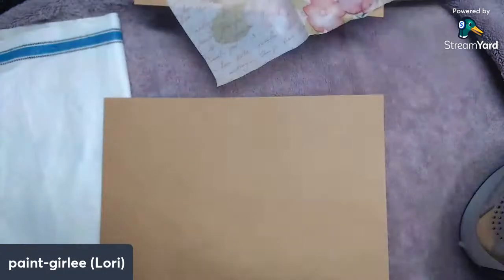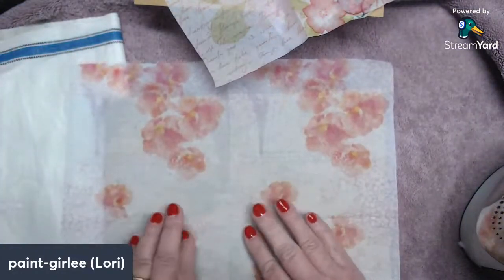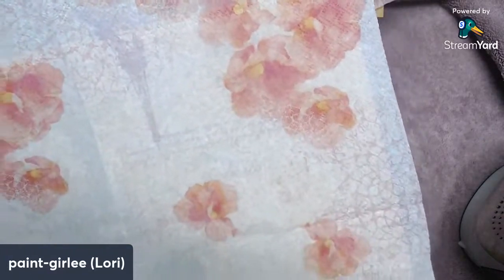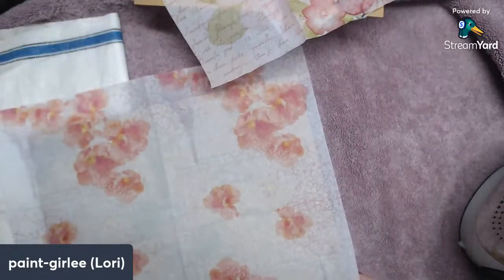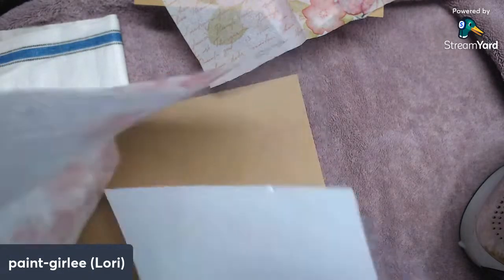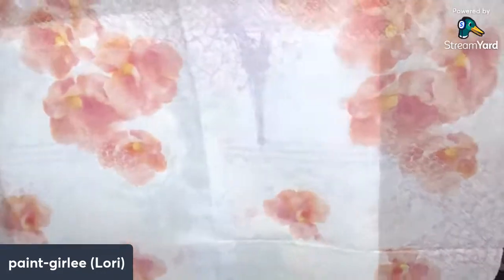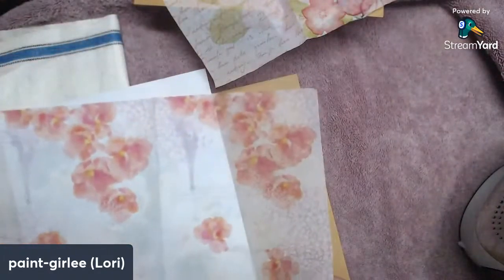With napkins, you want to maybe look and see how you like how they look on a surface that you're going to put them on, whether it be a page. Now, this is the kraft. You probably can't tell. It really doesn't make that much difference. But then if I put it on a sheet of white cardstock, let's see if we can tell. Yeah, see, it's definitely a lot brighter. So if that's the look you're going for, then that's what you use.